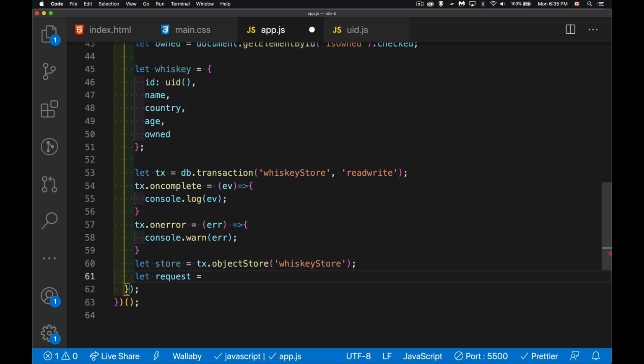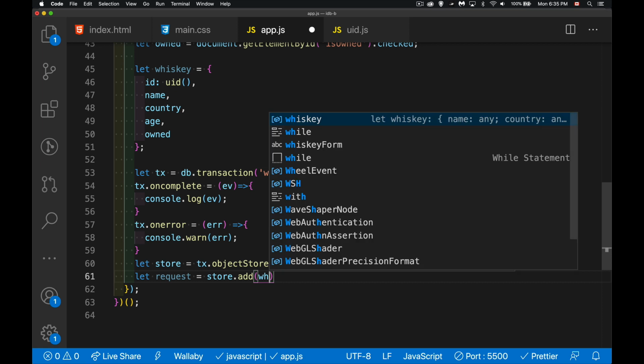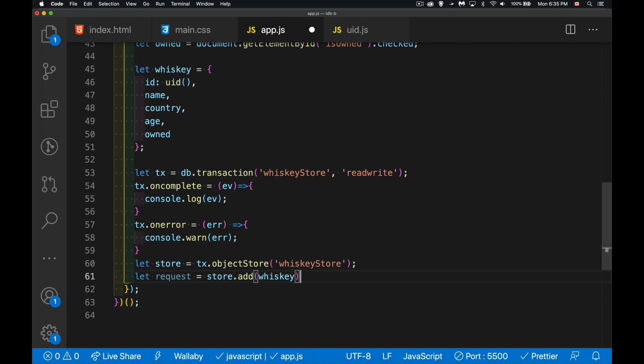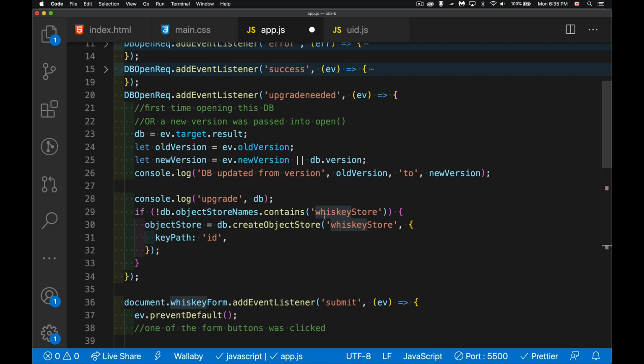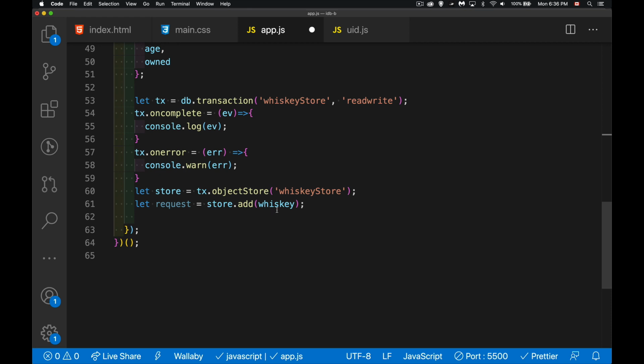So with the store, now we will actually create a request object. This is the request that's being sent with, hey, I want to do a delete, I want to do an add, I want to do an update, I want to read the data that's inside there. And all we have to do is pass in this object that we created. We don't have to specify a key for it, because when we defined the store back up here, we defined the key path. So when we created it, we told it which of the properties inside the object was going to be the key. So that's why we do not have to specify it here.